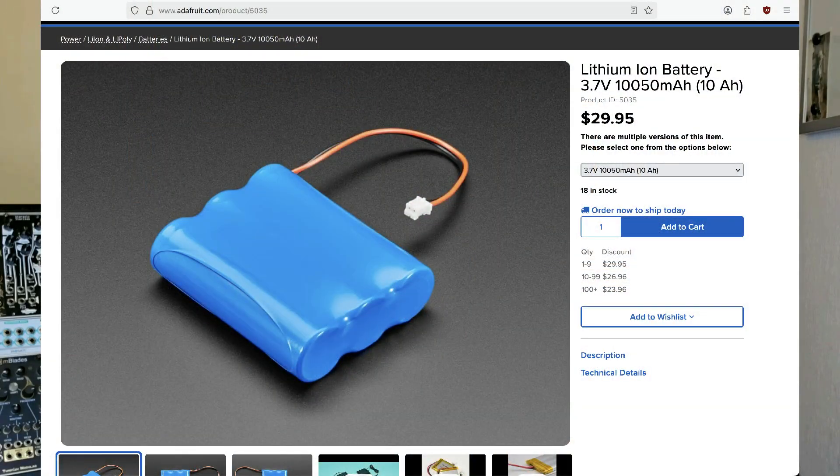I was pretty disappointed that I had to order this battery all the way from China. I did a lot of searching to find another source within the EU but I just couldn't find anything. I know Making Sound Machines also did an extensive search and also ordered their battery packs from AliExpress. If you're in the US I understand that Adafruit is selling a battery pack that would work. Just make sure you double check those specs before ordering.